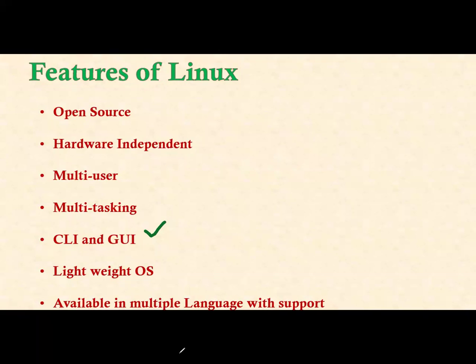Now, as of now, if I ask you a question, in which way you are more comfortable in using your operating system? 99 out of 100 people, as a freshers, they will say GUI, graphical user interface. Fine, because everything is graphics. You can move the cursor there. You can select your options. You can say, okay, cancel, finish. All these things are there, right? So a fresher is more comfortable in GUI.